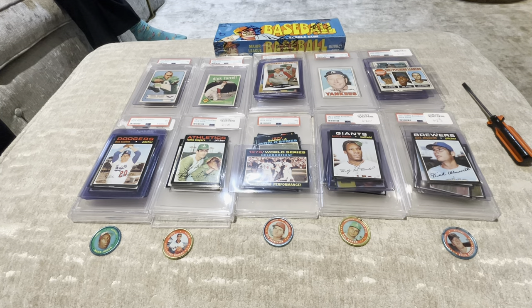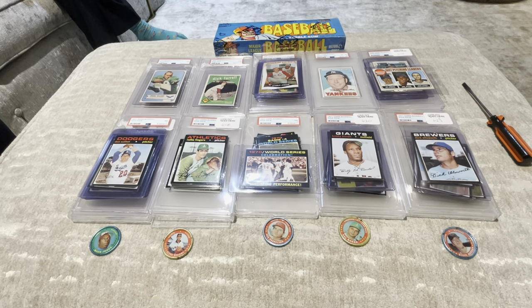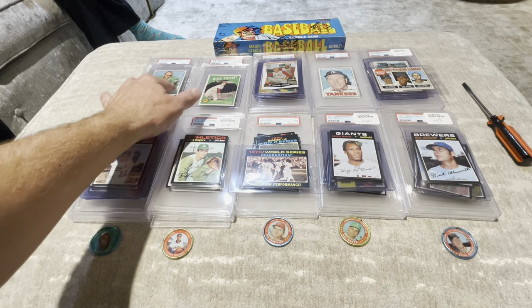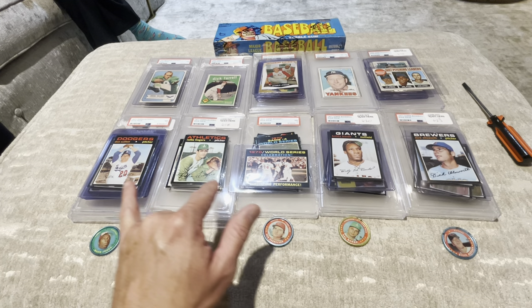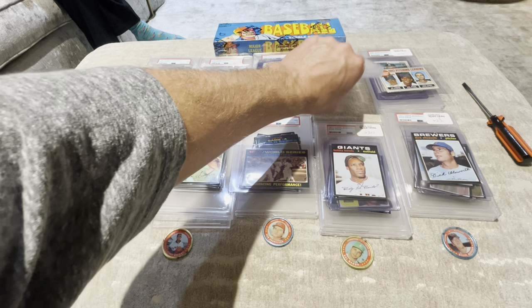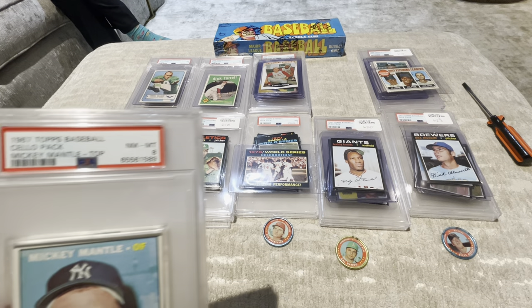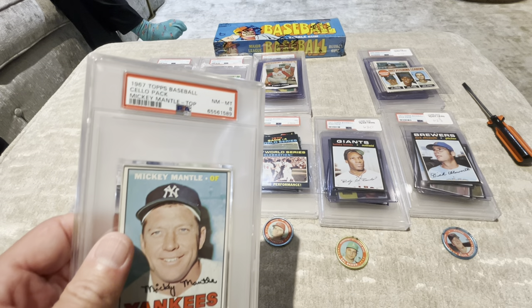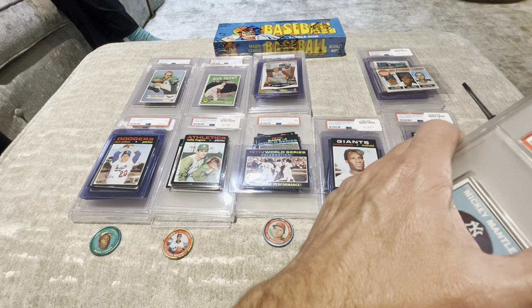All right, welcome back — I know everybody has been anxiously awaiting this pack. We're going to open up the Mickey Mantle 1967 cello pack. After we've done the '54, the '59, '60 was a gummy nice pack, and the '68 had Don Sutton, Rollie Fingers, World Series, Bobby Bonds, and Dick Ellsworth at the top of the five. Let's go into Mickey Mantle, and then we will hit the '72 Topps. I gotta watch for copyright issues so I don't want my cousin Vinnie playing in the background.